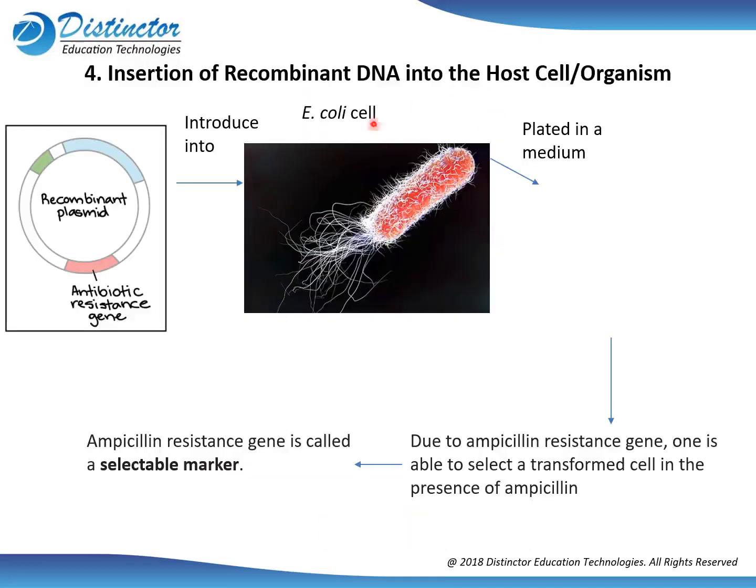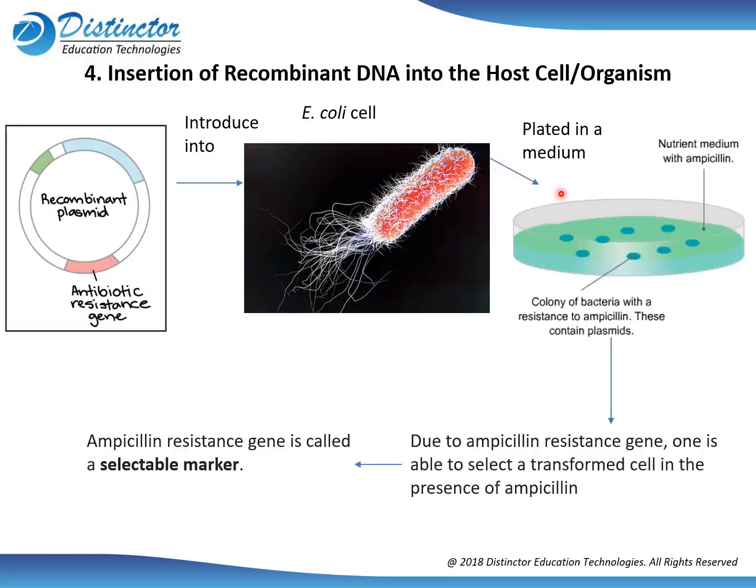So we are going to introduce the recombinant DNA into the host cell. We are using a plasmid as a cloning vector, a recombinant plasmid. When we introduce it into the E. coli cell, let us take our example of an E. coli cell, we are going to plate it in a medium.